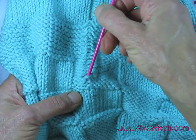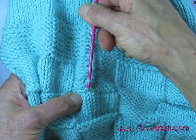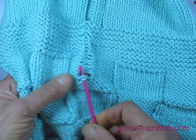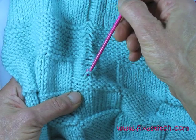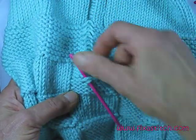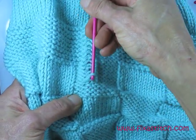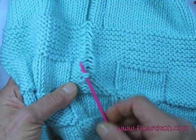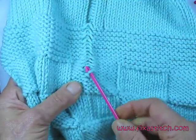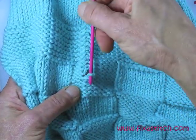Underneath, pull past the strand we want to grab, and then just pull it through. We're going to continue to do this until we get back to the top. This, by the way, has been very successful at shows where I'm demonstrating Fix-A-Stitch and having people understand the purl stitch, so that then when they get to garter stitch, they understand how to purl.